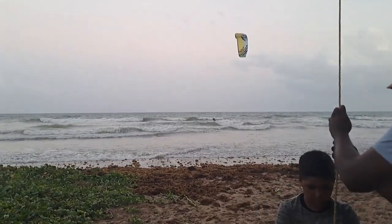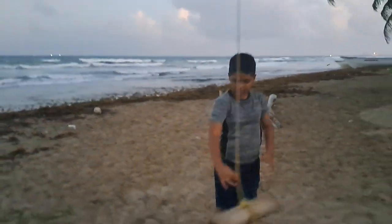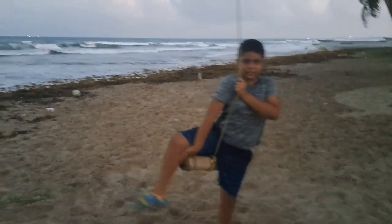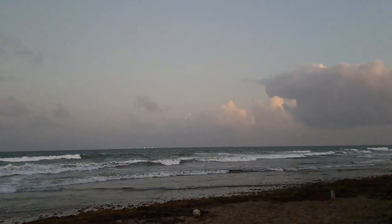And this guy still kite sailing here. Sunday evening into night time. This is a boy trying to practice the swing here. Lights from the rigs offshore over there.